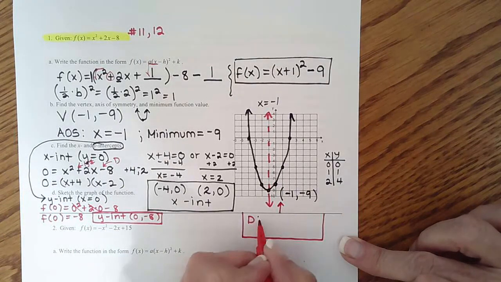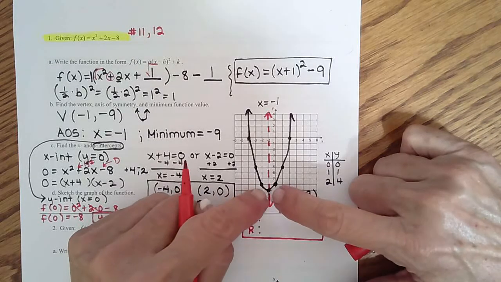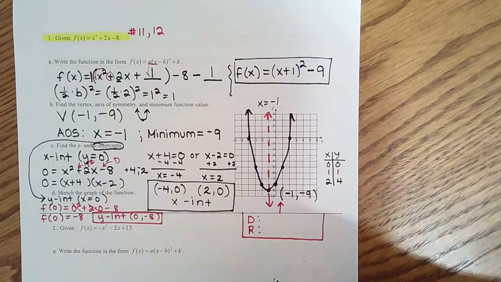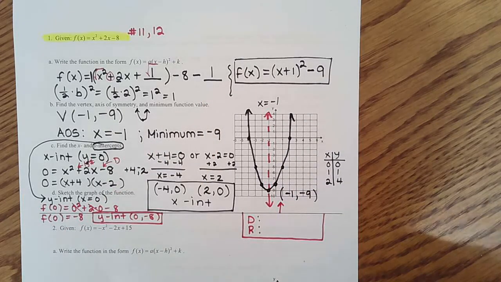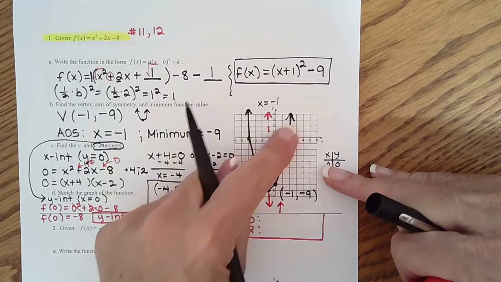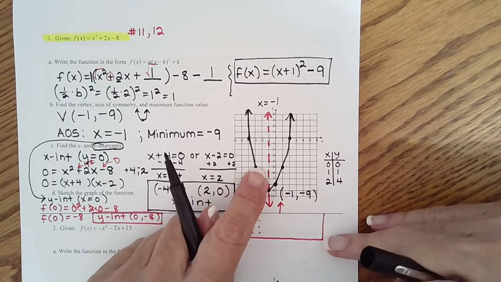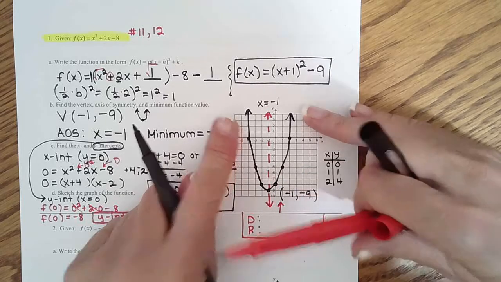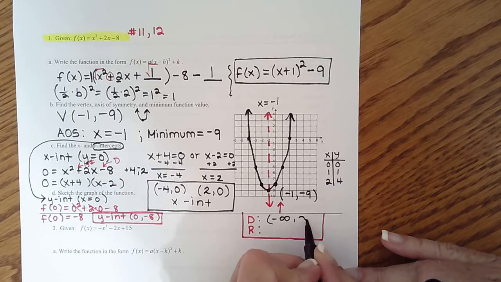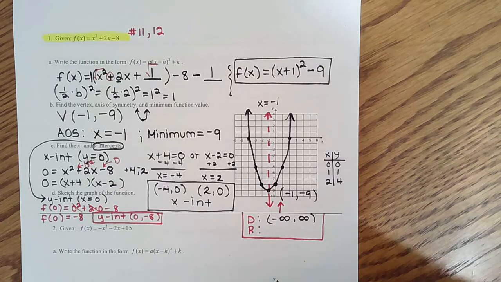So domain, range. So as we said in the last section, the parabola always goes left forever and right forever whenever it's a vertical parabola, which means it cups up or cups down. Now, it's not going to be true in the ones you study in the next class, which are horizontal parabolas. They open left and right. But on the vertical parabolas, because they go left forever and right forever, the domain's always going to be negative infinity to positive infinity. So every vertical parabola has that domain.